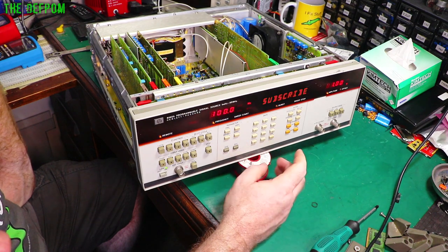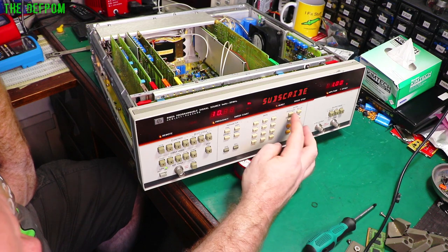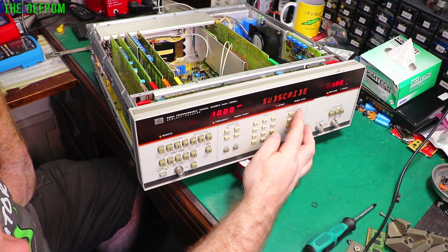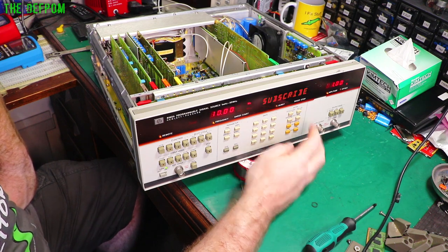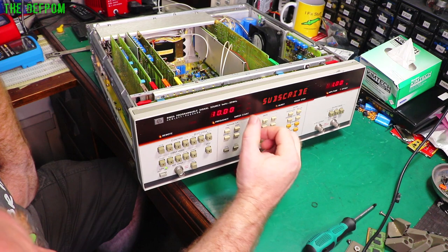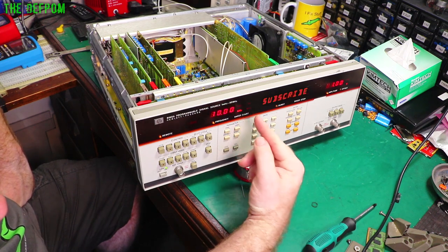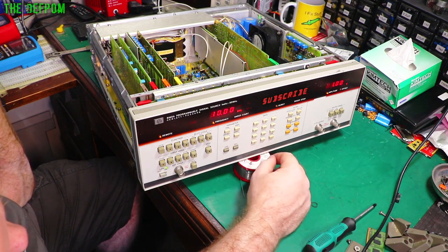So we have frequency 10 millihertz, frequency 10 hertz, frequency 10 kilohertz. Oh, you're kidding me. You see that? That wasn't going. And then I tapped it and it came on. That bulb's playing up now.